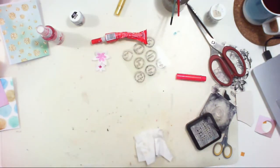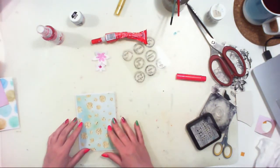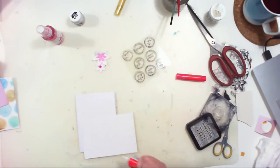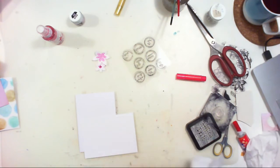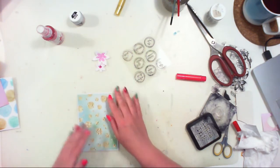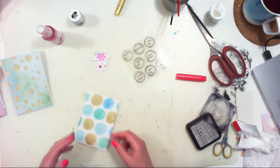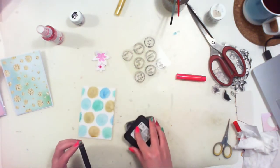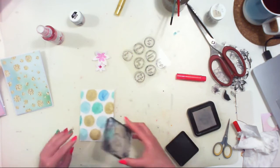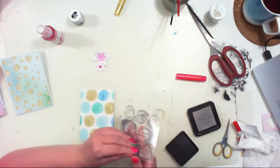Yes, this is it. And now I am going back to my previous card, the one with sentiments. Once again, I have the same size of the card base. I am also using the Scrap Diva collection. I love this mint paper with those drops of gold, and my background is also dry. And now I will apply stamps using embossing ink once again.